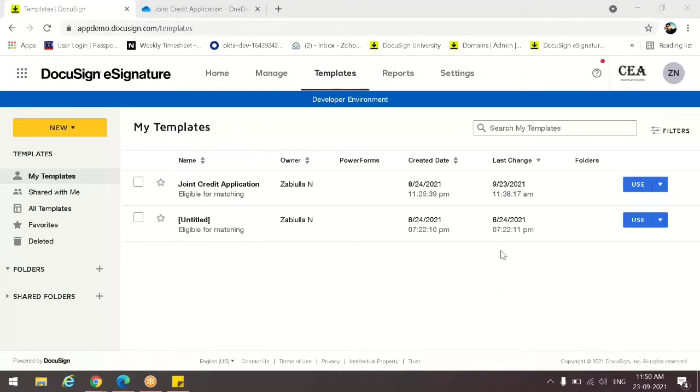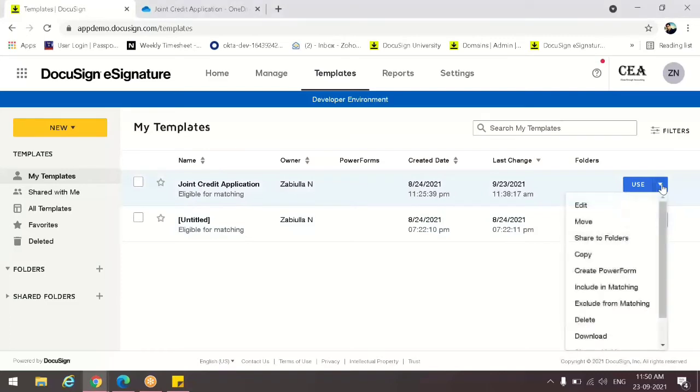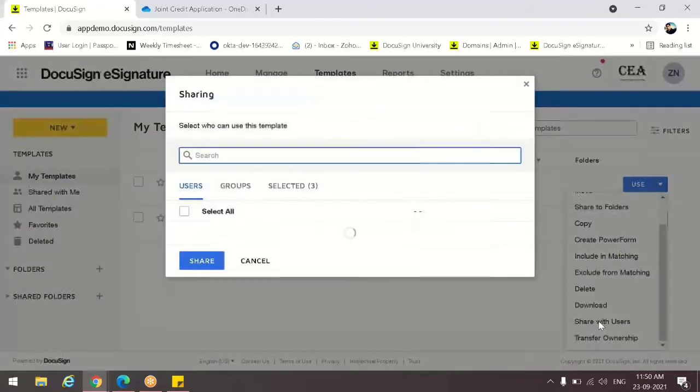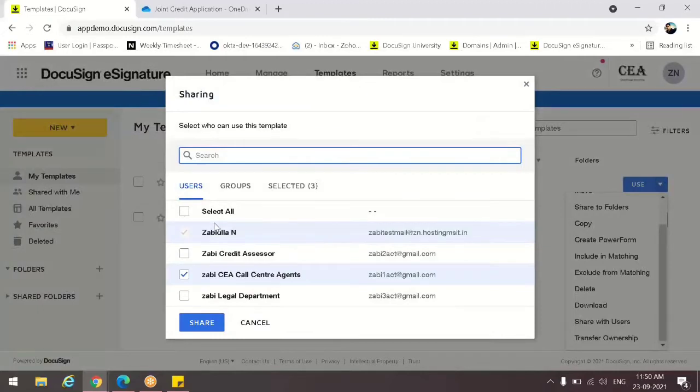To share the document, you have to share the template. You have to click on this arrow and share with users. So I'm sharing this with the call center agent. You have to click on this and click on share.